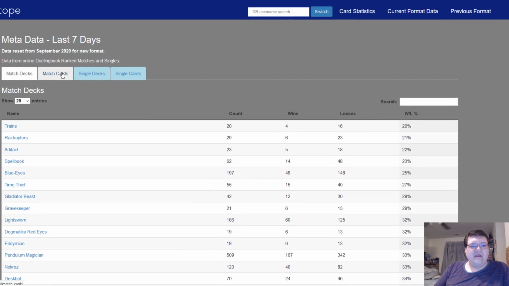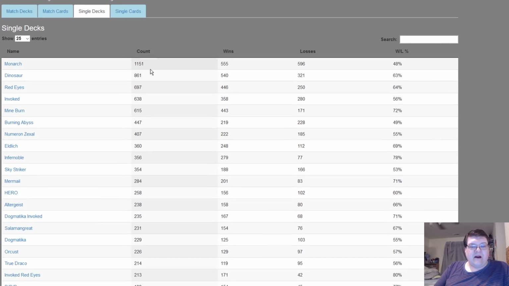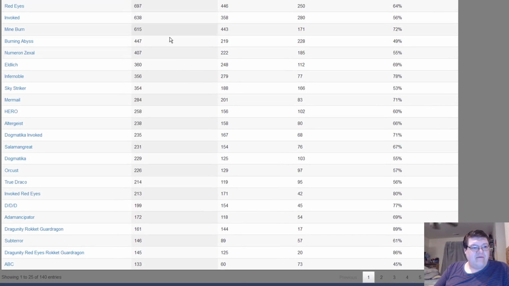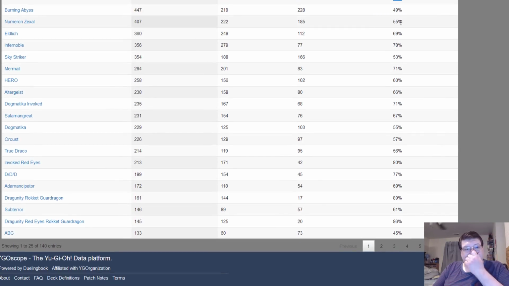Now let's head on over to single decks. Oh, is Monarchs really the biggest here? Yeah, Monarchs is the best single deck. It doesn't surprise me. 48% win rate. Dinosaurs. Singles is like, you're too lazy to play the 2 out of 3 format, but you definitely get there. Invoked Mindburn at 72%. Numeron Zexal. Man, people must really hate themselves over here. Eldritch has a ridiculous win rate over here.